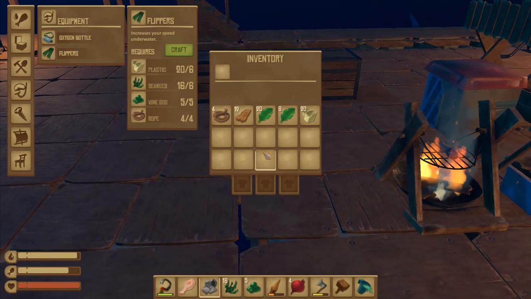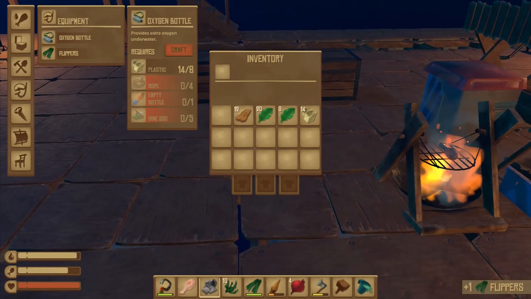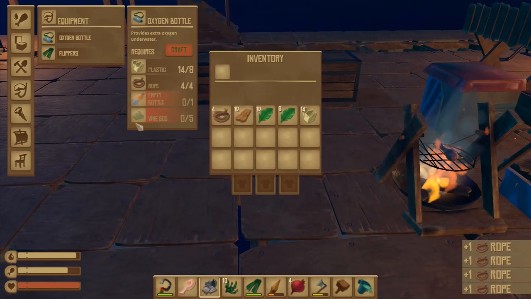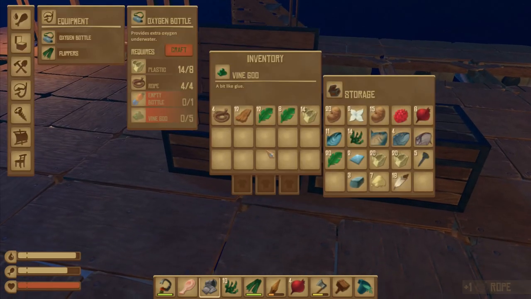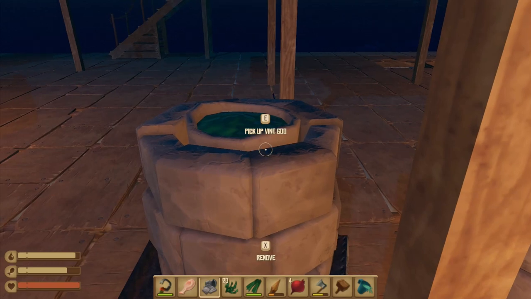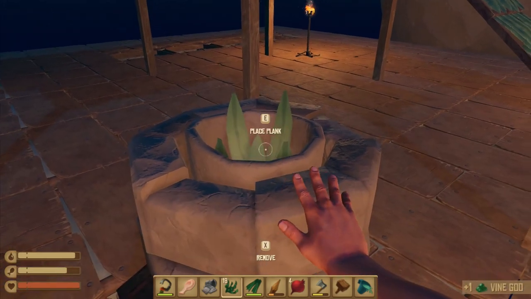And there's that shark again. Troublesome character, isn't he? Right, so we want craft there, so we got flippers. And then the oxygen bottle over here. I need an empty bottle. I need rope. Well, I can make the rope like that. Vine goo. I need 5 vine goo. Where is the vine? I don't have the vine goo. I've got seaweed there, but I don't have enough vine goo. Oh, we've got some in here, so I got some there. Put that in. And then that one, and I put some seaweed in there.